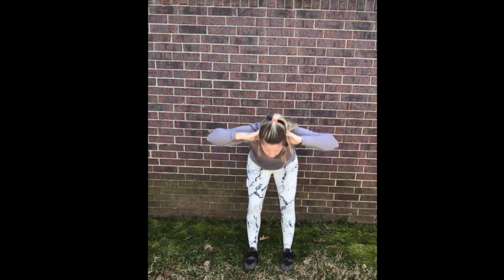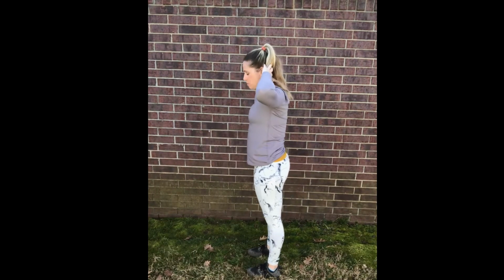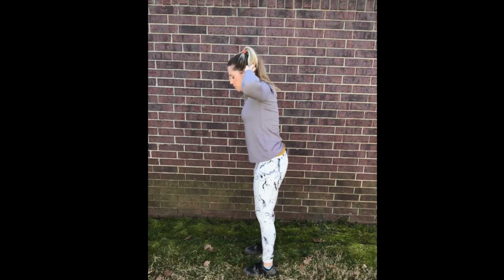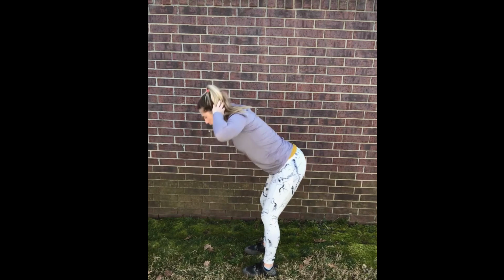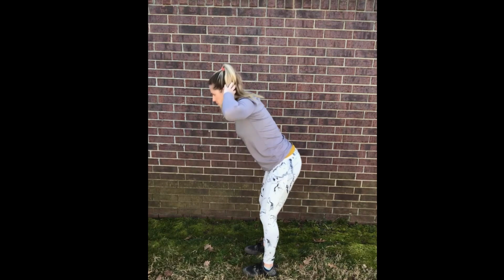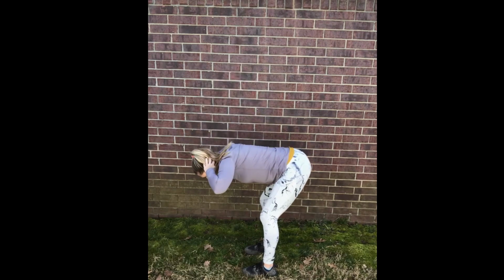So remember, push the hips back. Okay, we're not standing up and just bending the upper back. We want to push the hips back and keep the spine nice and neutral. Bend, inhale up, exhale down. Keeping that little micro bend in the knees.